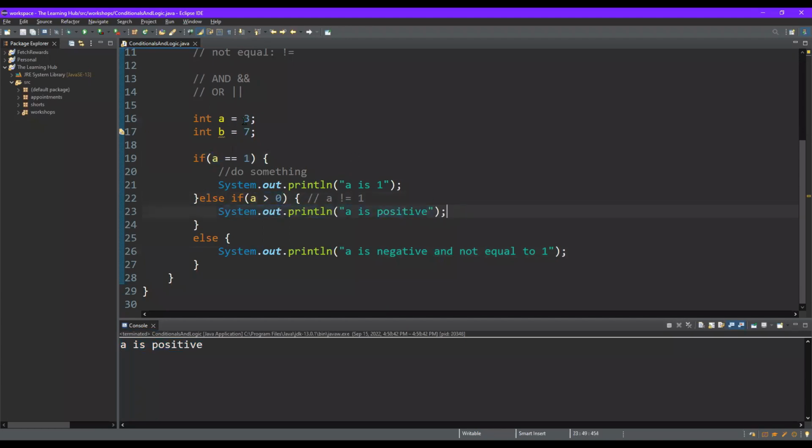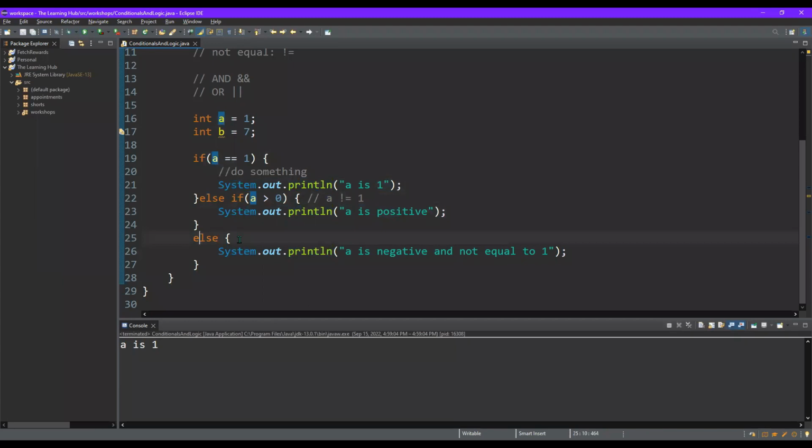But if we change this 3 back to a 1, this evaluates to true. So it prints out A equals 1, and then it stops there. It doesn't check any other statements, right? So A is 1, this is true. This is also true, A is greater than 0, but it didn't print out this message because, again, whenever we have an if, else, anything like that, when you expand on that if statement, it's mutually exclusive.